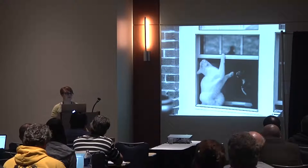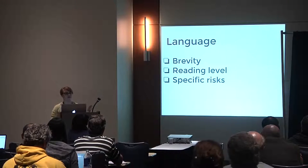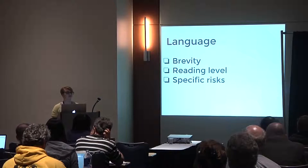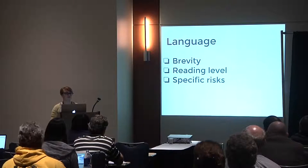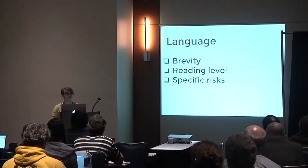Firefox has fewer technical terms in its warning, while Chrome uses many — like 'server,' 'operating system,' 'security certificate,' and 'trusted authority' — which can get very confusing. For these reasons, the researchers decided the warning language should follow three guidelines: be brief (large quantities of text generally go unread, but given the choice they'd rather users read some than none); use an appropriate reading level — ideally sixth grade for a general audience; and describe the specific data at risk, since people are more likely to comply with a warning that describes specific risks.